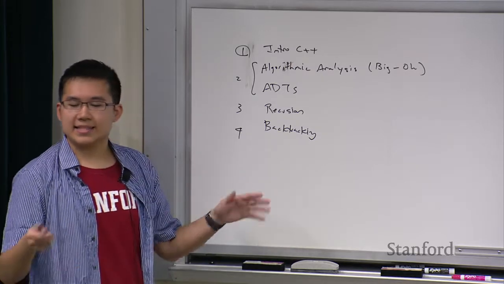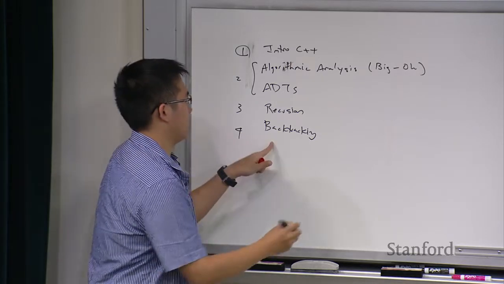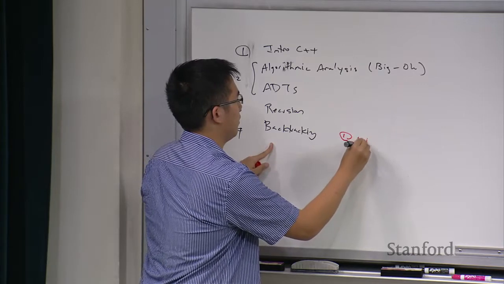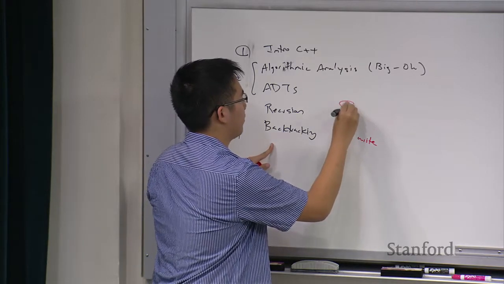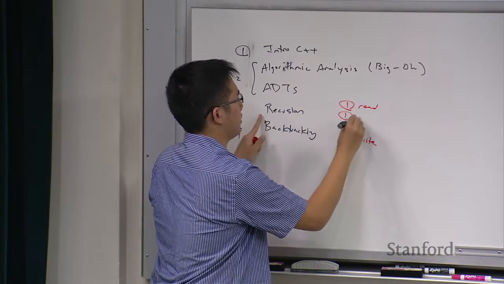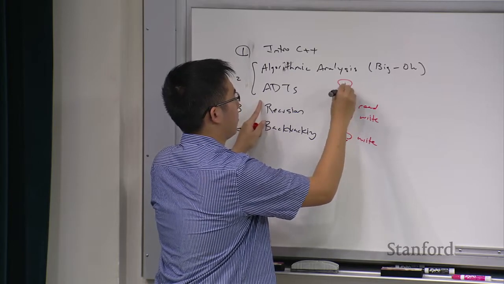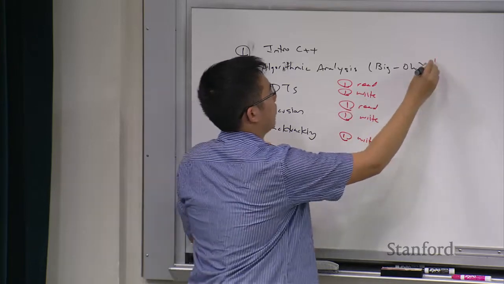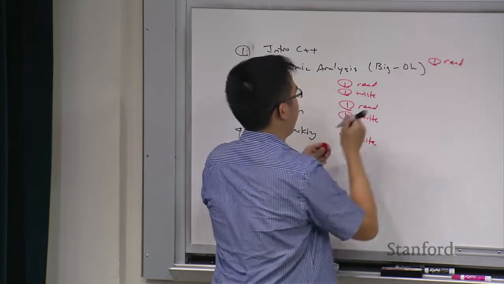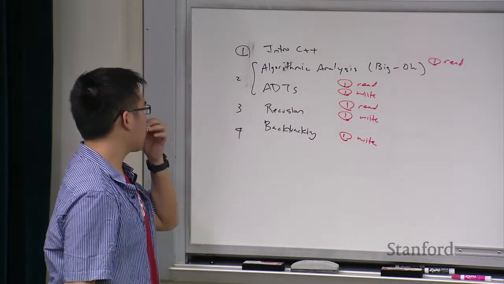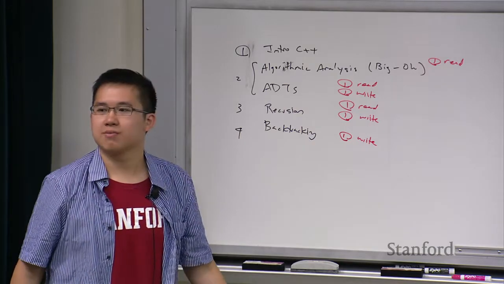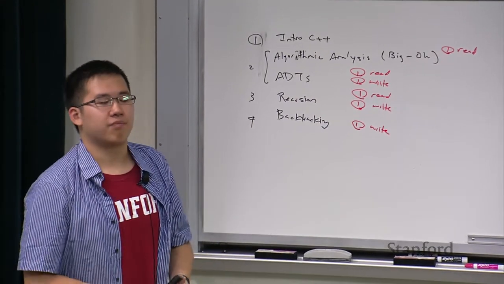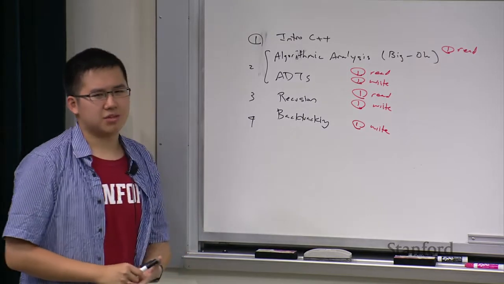Okay, and the exams almost always look something like, well, there's one write question. There's one read and one write for recursion. And there's probably one read, one write, and probably one read here. So you probably have to write 3, maybe 4 programs. These programs are small. They're at most 30 lines long.